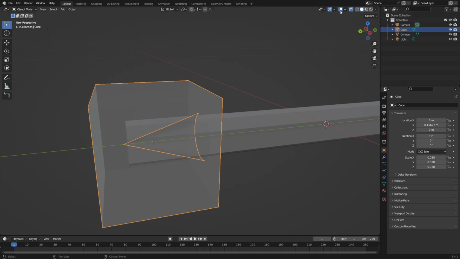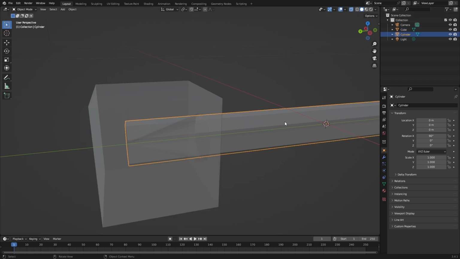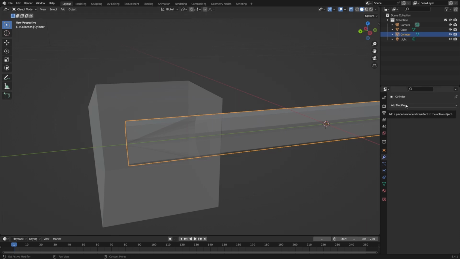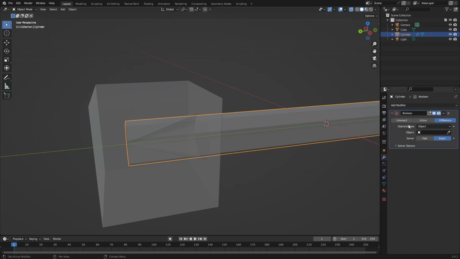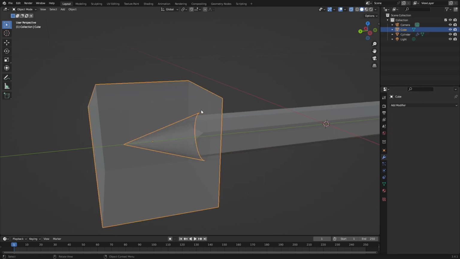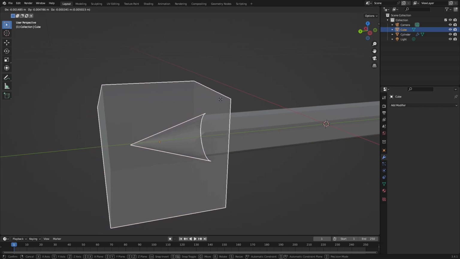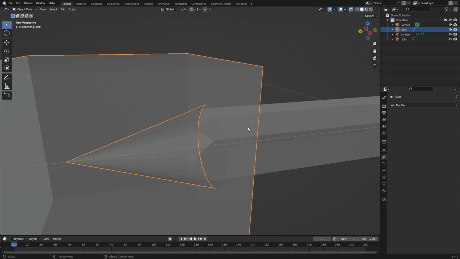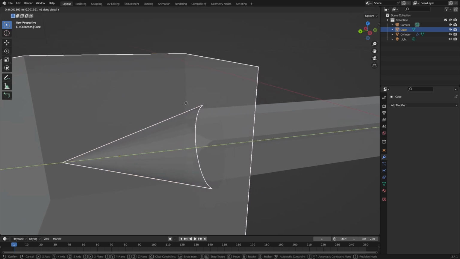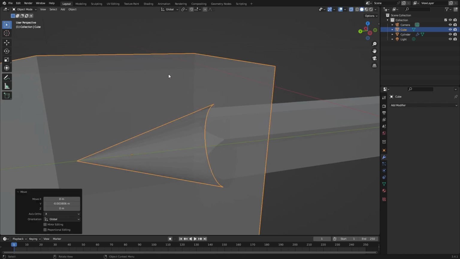So now we can click on our pencil and go to add modifier, boolean modifier, just like before, difference, and then you can use the little eyedropper tool to select our cube. So now you can see it's a lot more like a pencil. And we can move this around to cut out different parts of it. So if we're not quite happy with the way it looks, for example, it's not an exact point, we can go G Y and just move it a little more. So it is perfectly pointy.